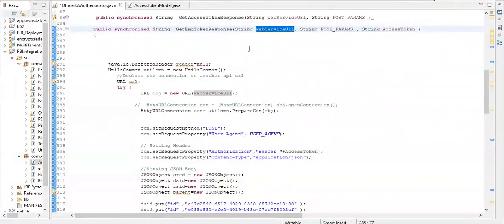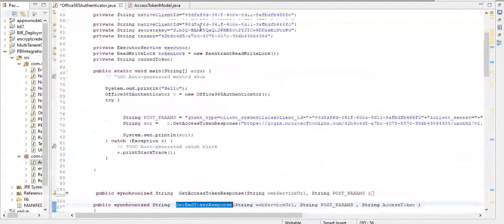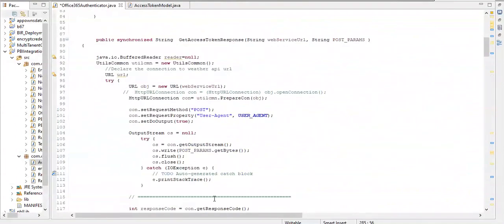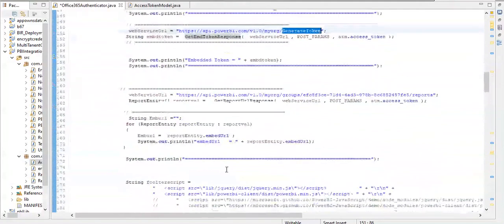The same URL is passed here when you call this function. This is the web service URL to generate the token.